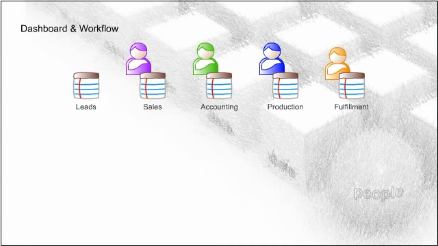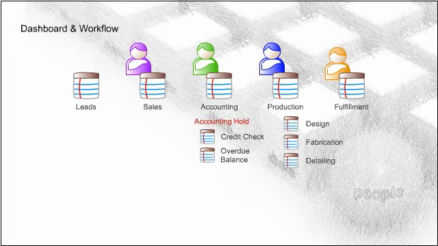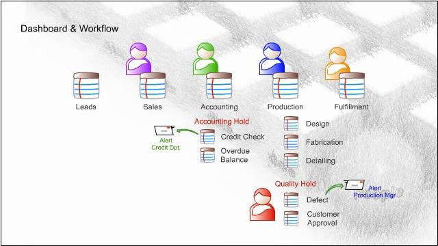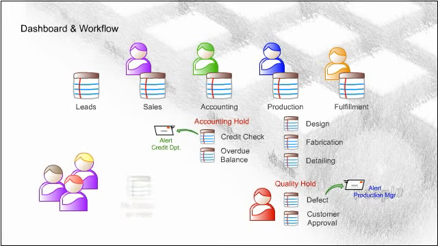Over time, many others linked their own workflows to the original backbone, which greatly expanded the effectiveness of the dashboard and further streamlined operations. Accounting added an on-hold list for accounts with problems, which helped the salespeople get involved to resolve the issues faster. Similarly, quality control added lists for orders that did not meet standards. The salespeople set up their own personal lists so they would be notified immediately of their orders being placed on hold.